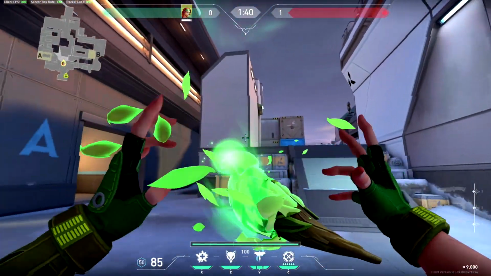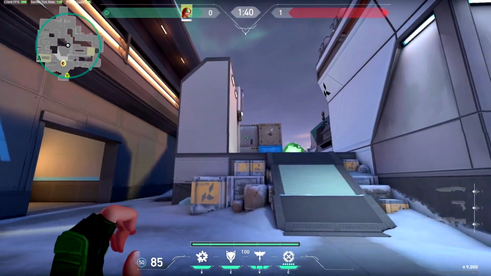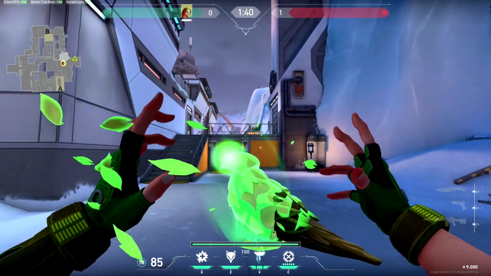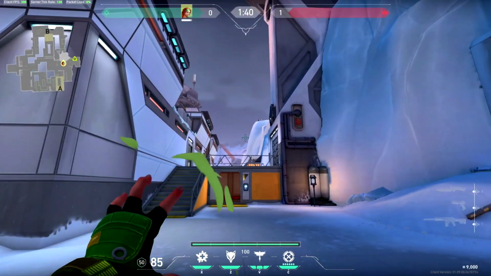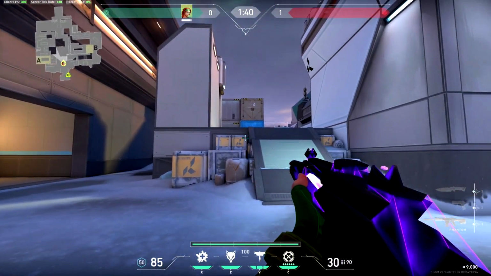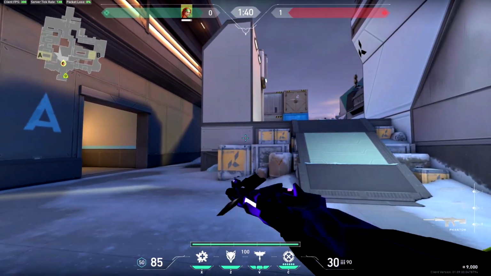But the thing about Skye is that because she's initiator, she can't really use those flashes for her own entry. It takes a lot of time for you to pull your gun back out after you do end up flashing someone. So if you're trying to be aggressive with Skye, I would highly recommend against it. But if you're in those situations where you really need to be aggressive and flash around corners and then peek, then you can do that as well.